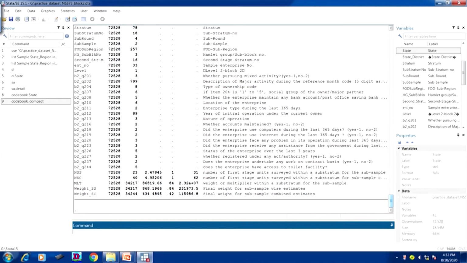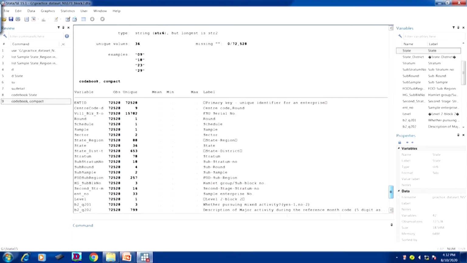Now, this has given me information in the same window, showing how the result can be read in a different approach. The number of observations is visible, and variable and observation unique.